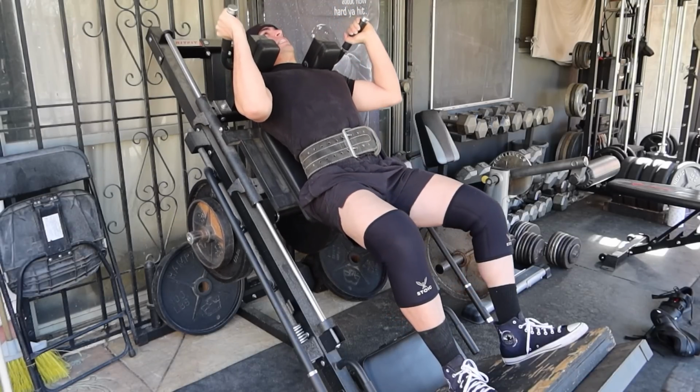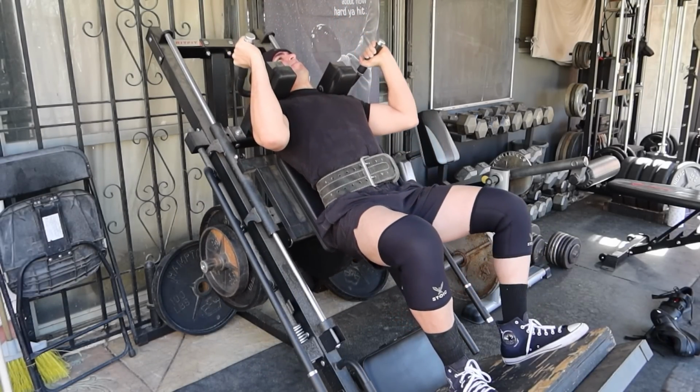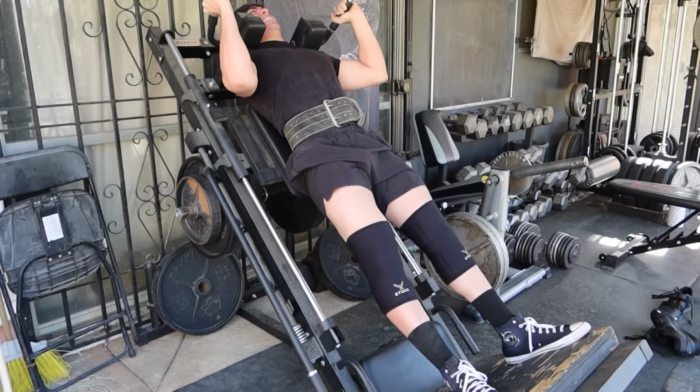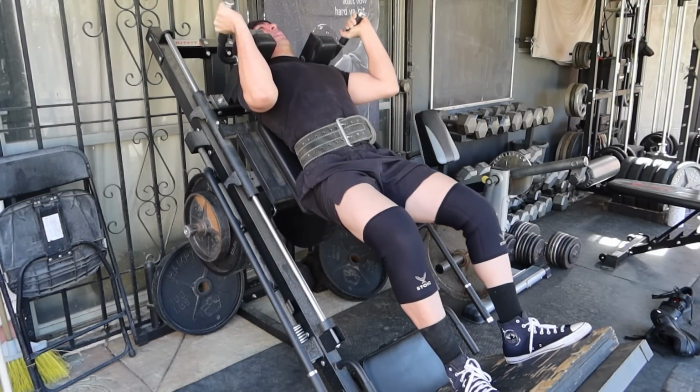So there you have it, everyone. 3 tips on how to modify a hack squat to really build up those quads. Number 1, go slow on the way down. Prioritize those eccentrics, and the only way you could do that is by putting your ego aside, lightening up the weight, and actually taking your time, getting the full deep stretch on the way down.